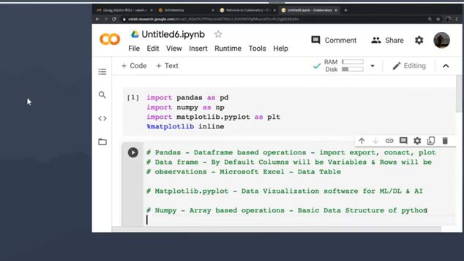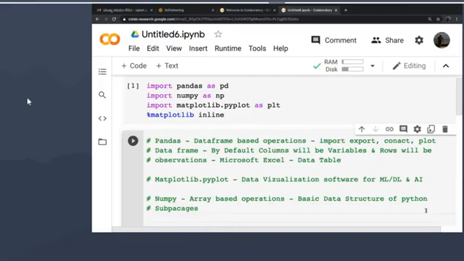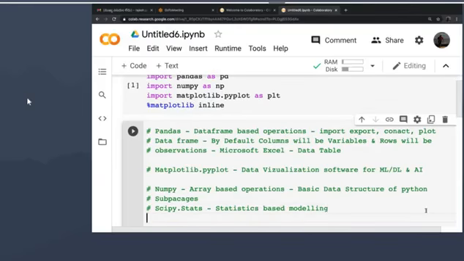So NumPy is a very, very important package. And there are sub-packages in NumPy which are very essential. One is scipy.stats. This is for all types of statistics, statistics-based modeling we can do using scipy.stats.